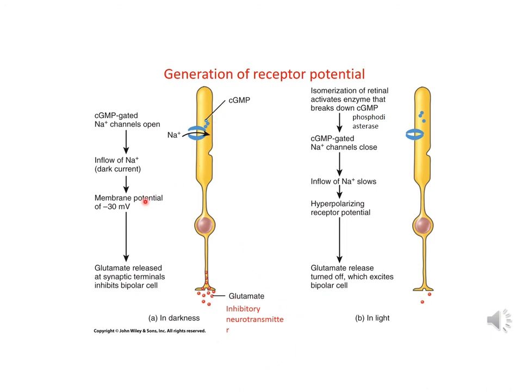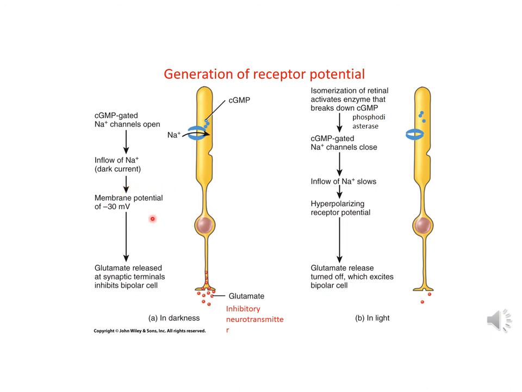How can we maintain this membrane potential? We have here in the outer segment cyclic GMP gated sodium channels. This means that this sodium channel is allowed to open due to the presence of cyclic GMP. When we have cyclic GMP, we have sodium influx, and also this sodium influx is parallel with the sodium potassium pump activity that's going to pump the sodium back and bring potassium in exchange. So we have sodium entry and sodium exit by the sodium potassium ATPase, and this will maintain the resting membrane potential of minus 30 millivolt. So again, the opening of the cyclic GMP gated sodium channels and the pumping of the sodium out by the sodium potassium pump maintains the membrane potential of minus 30 millivolt.